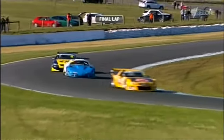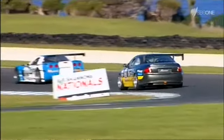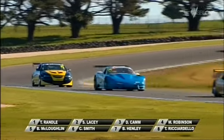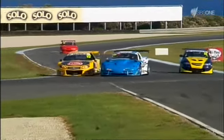So we start the final lap of the third race in a dramatic round of the Kerrick Sport Sedan Series. We'll have multiple race winners for the first time this season, although we didn't really get a race 2 to talk about. But man, the intensity's just risen at the top, hasn't it? And what about Tom Randall out in front as this walk continues? He's just driven away in a really superb performance.